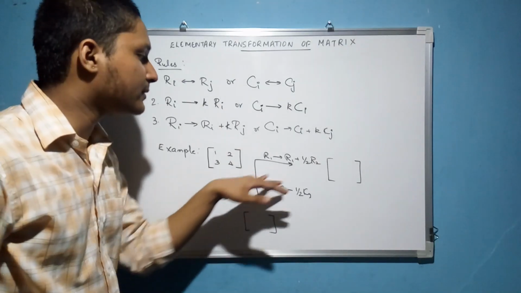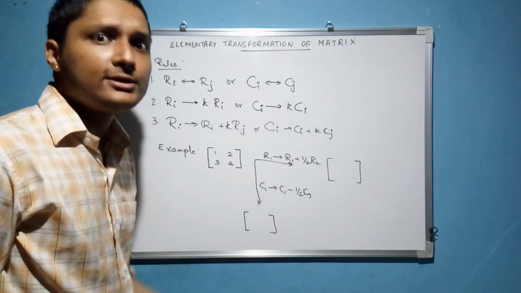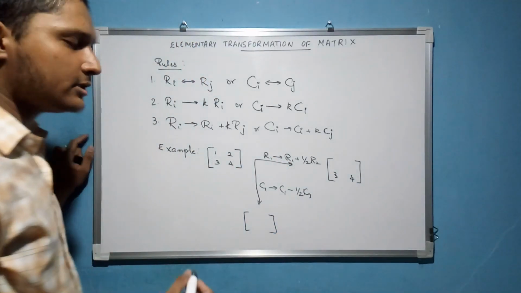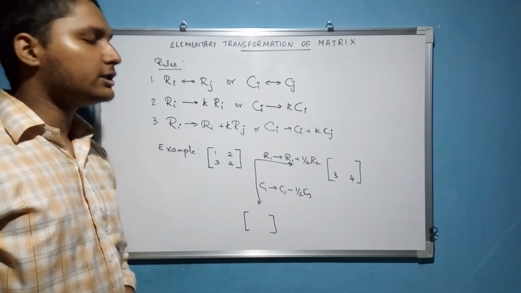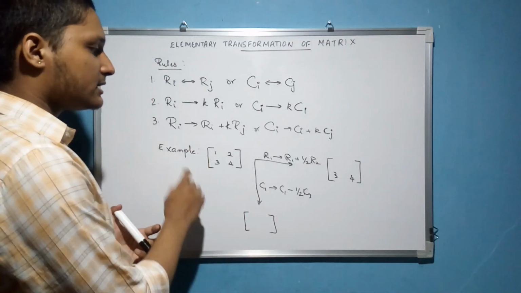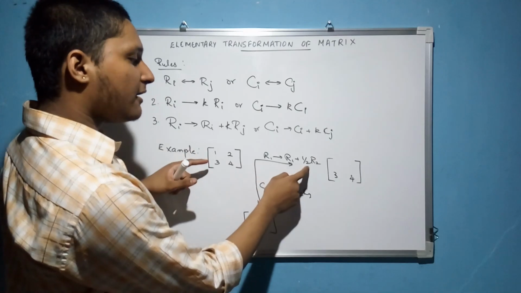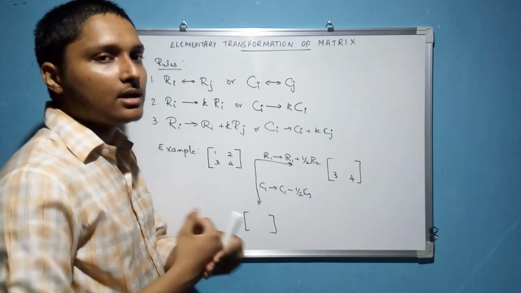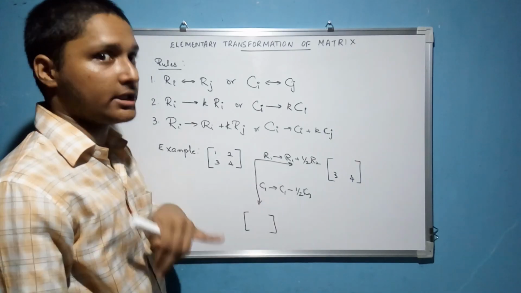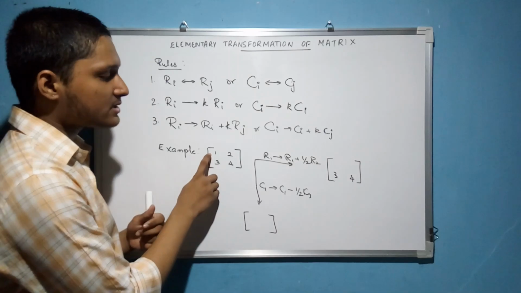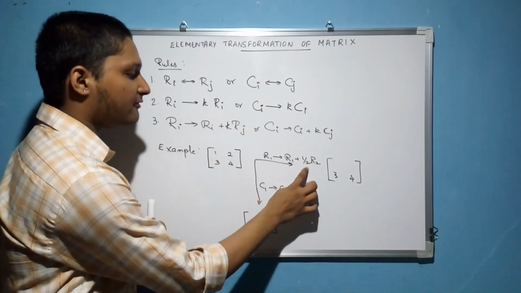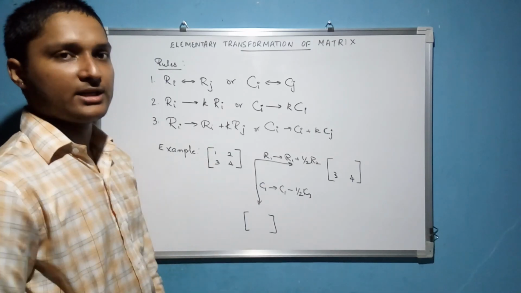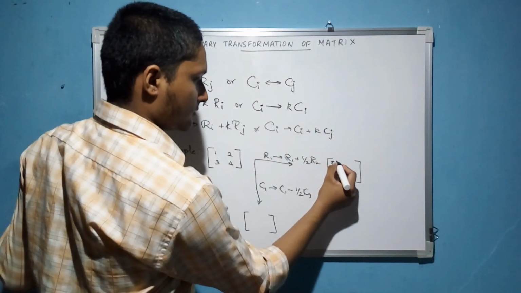First of all, you need to take care because you have an R2 here. Is R2 going to change? R2 is not going to change. So it is going to remain as it is. So I need to bother only about the first row. I need the first row, 1 plus half times R2. That is the element that is present in the same column but in the row R2. So this becomes 1 plus half times 3. Half times 3 is 3 by 2. 3 by 2 plus 1 is 5 by 2. 5 by 2 we got.